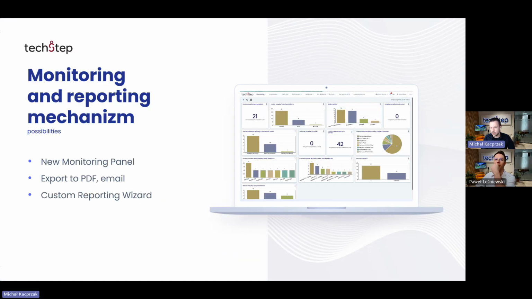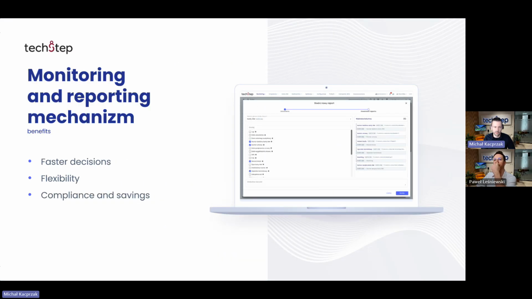All right. So regarding this monitoring and reporting mechanism, we shorten the time from observation to decision because we can go to reports from the monitor panel with a single click and immediately drill down into the details. Then we gain flexibility because we can use predefined reports or create a custom report based on device, user, and SIM card data.